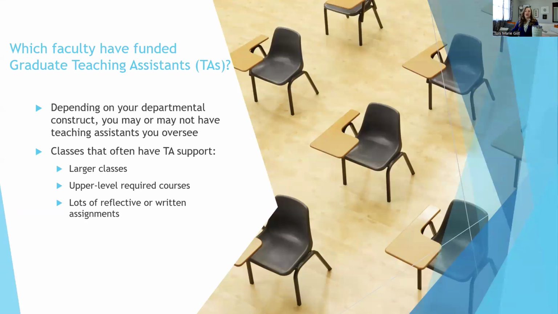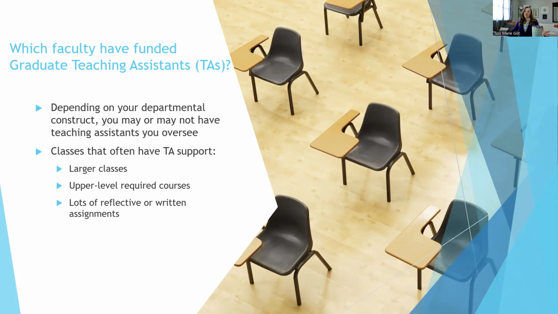So we'll start by answering the question, which faculty have funded graduate teaching assistants, or what we call TAs? And that might completely depend on your departmental construct. So you might not have any teaching assistants to oversee, depending upon what it is that you're doing as part of your teaching load. Classes that often have TA support are larger classes that require a lot more classroom management as well as grading of assessments.